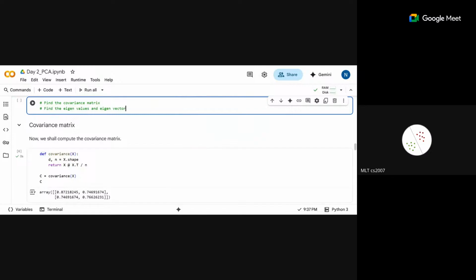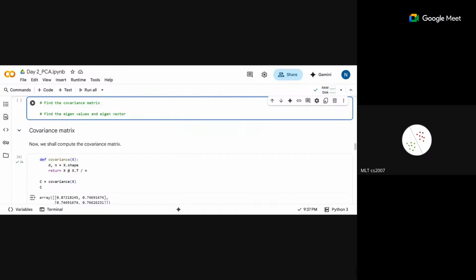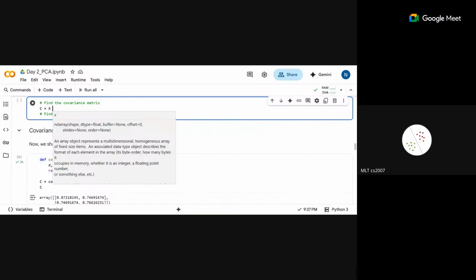Right? This is what we need to do. So how will you find the covariance matrix? To find the covariance matrix, we need to do x dot x transpose divided by n. So what is my C? C is x, where x is my centered data set. We had done it before this.